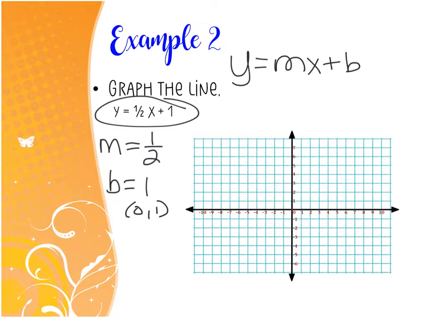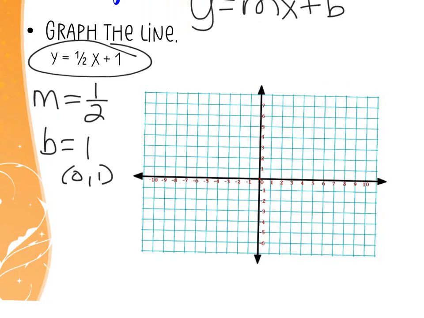Yeah. So now, whether I use the b on the y-intercept or I plot that point, it's the same point. So I go to my y-axis, because that's where a y-intercept would hit, and I plot 0, 1. That first point is from the y-intercept. And now I use the slope as my rise over run to find the remaining points. So if my rise is 1, I go up 1. My run is 2, I go to the right 2. Do it one more time so you can get a nice straight line, and then connect your points.